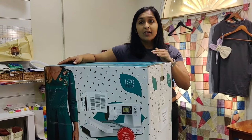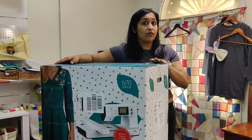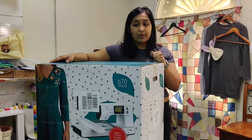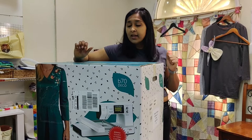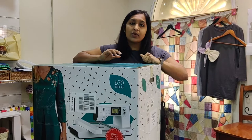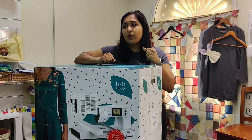Computerized embroidery is definitely super trending. I think anybody who's crafty and loves doing it yourself definitely likes to add a personal touch to a lot of their products. They end up having one of these in their homes, and today my job is to show you what all comes with this machine, why it is absolutely spectacular, and why you should have this if you're looking to get into computerized embroidery. A couple of things I already like about this machine, which comes from the inspiration I've seen in the Bernette 79 that I've shown on our YouTube channel before, is that it comes with a lot of products that are so good for beginners to start off with in embroidery. You will see that as I unbox it. You get a very good selection of hoop sizes, a very easy-to-use display on the machine, super easy to access files and play with different designs — so much fun to use, and I kind of feel like when you get into embroidery it should be fun.